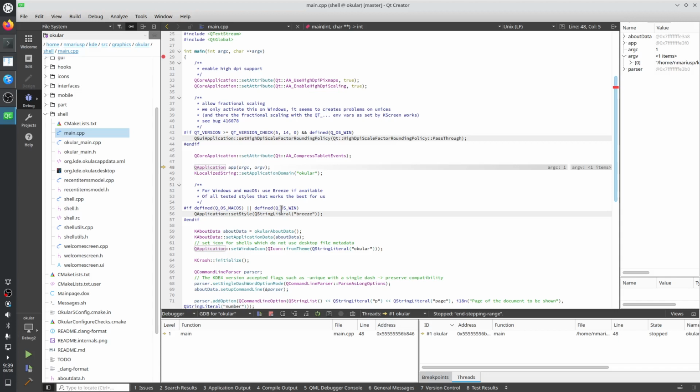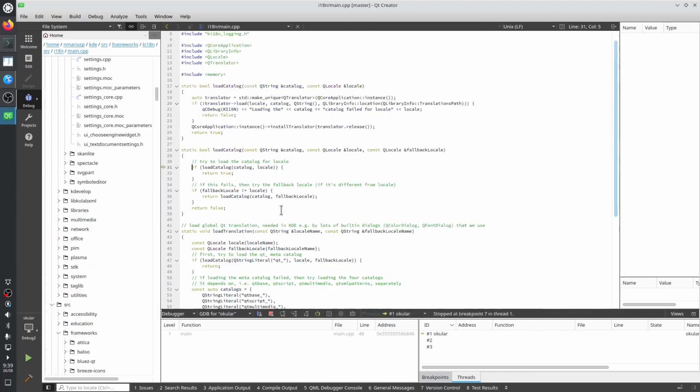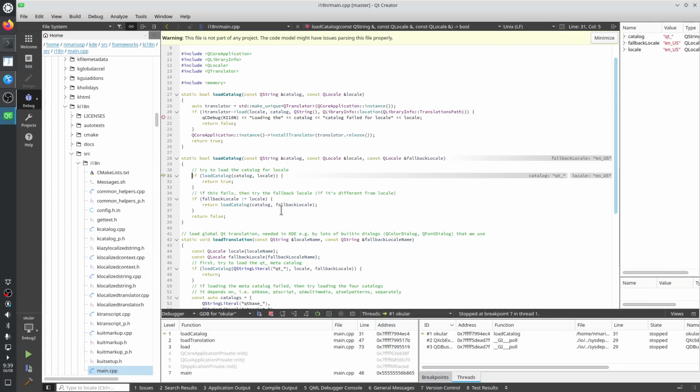Here we create the main Q application. Here is a previous breakpoint that I set that I cannot unset.